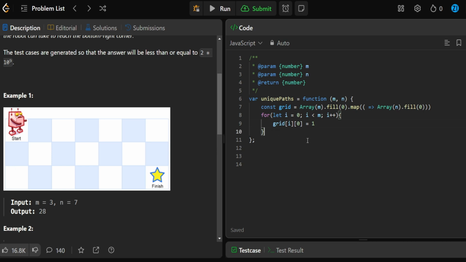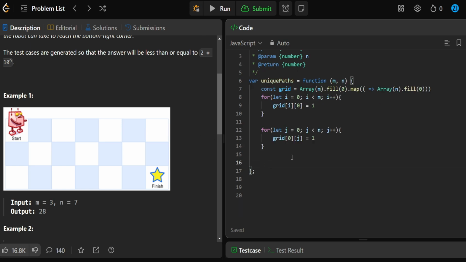And then after this, we're gonna have another for loop. We're gonna say for let j, for example, being equal to 0, and we want to keep on looping as long as j is smaller than n, and we want to increment j on each round. Here we're going to say grid at the index of 0 to give us the first row. The first row has the index of 0, and we're going to loop through our columns like so, and then this is also going to be equal to 1. And that's going to make all of these cells that we have here be equal to 1.